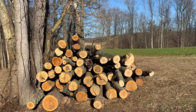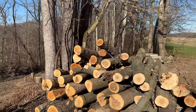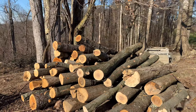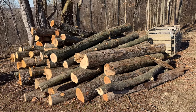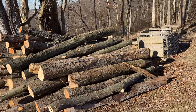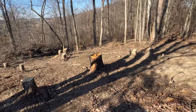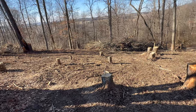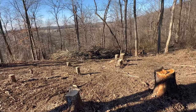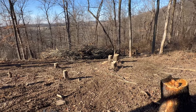So I wanted to show you guys what we currently got. These are all our firewood sticks we got out right now. They're not big enough, obviously, for saw logs, but they are plenty big enough for firewood. So we'll be cutting those up into rounds later. We've taken out quite a few trees, some really nice ones, but we still got a long way to go. We got a brush pile right there where we're gonna end up burning it all. Have a big old bonfire.